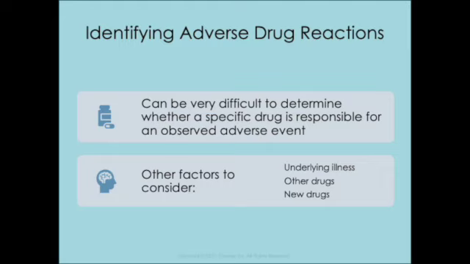To help determine what particular drug is responsible, we have to ask ourselves some questions. Does the patient have an underlying illness? Did the symptoms appear shortly after the drug was first used? Did the symptoms abate when we discontinued the drug? Did the symptoms reappear when we reinstituted the drug? Is the illness itself sufficient to explain the event? And were there other drugs in the regimen that could have explained the event as well?